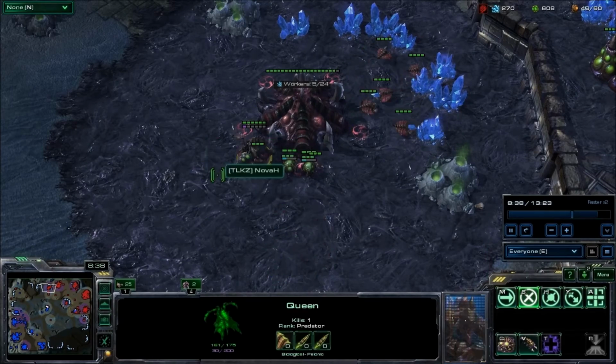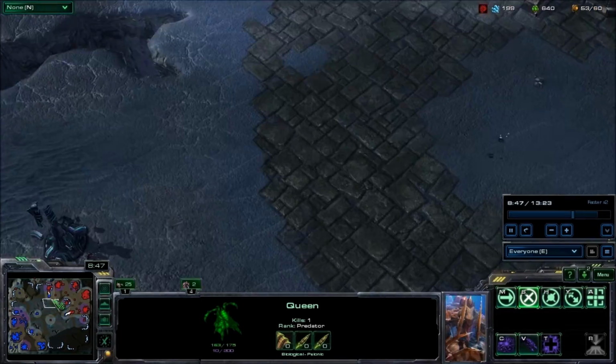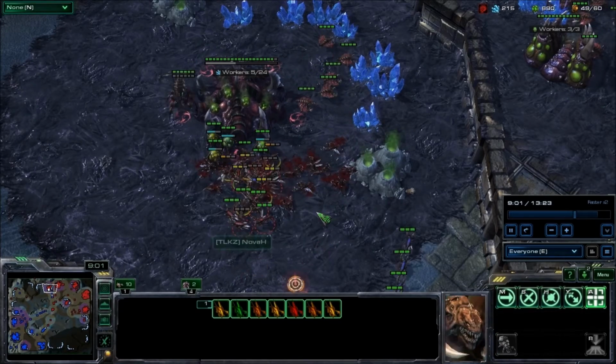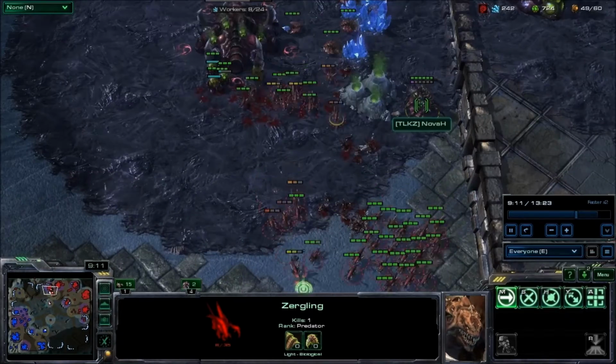So I should be on top of these injects, man. Oh, no. Come on, there we go. That's good. So, yep. Defending, so using these choke points here is very useful. Very, very useful. Takes away the advantage of having a larger army.